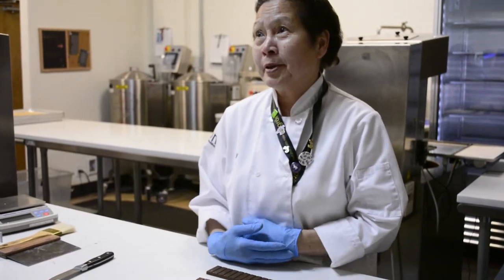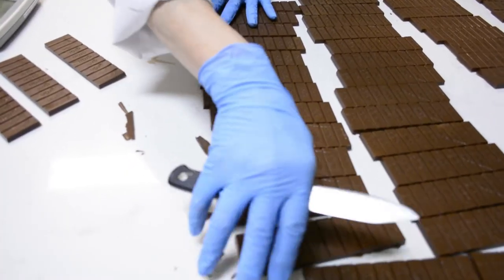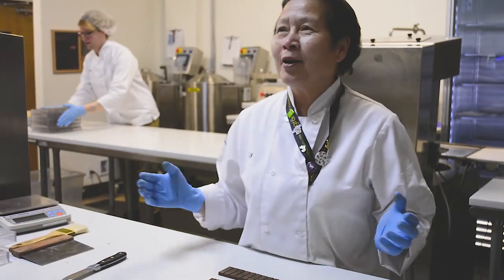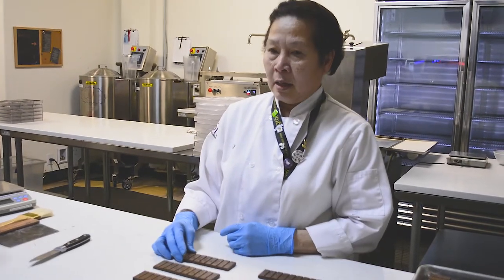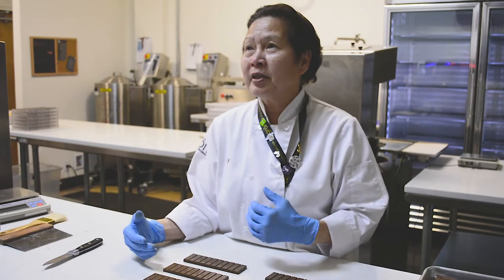We caught up with Lee in the kitchen to chat. When asked if she had been in chocolate for many years, she said: 'No, I'm lucky I got the job here. And I'm the oldest one — I'm 68 years old. I'm still working with all the young people and they are very nice people, very good to work with.' On cannabis views from her home country: 'It's very illegal there. With my own people, my age, that's a no-no. But after a while, I think I love it myself from experience, and I love it so much I use it.'